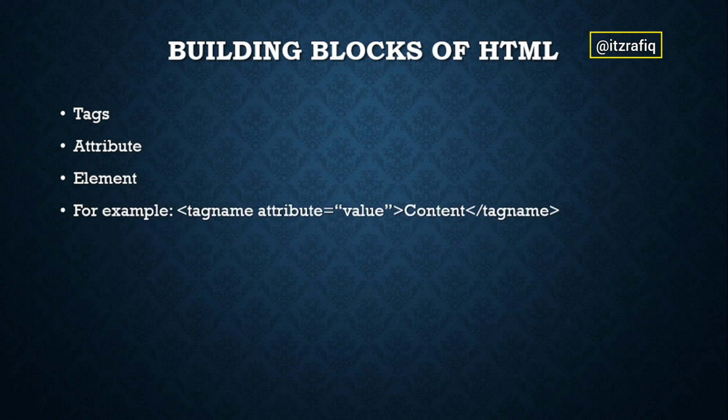For example, first there will be the tag name, after that one space, then the attribute, then within inverted commas we will write the value of the attribute. Now for attribute values, inverted commas are optional. For some, suppose when we are writing a file name and all, it is compulsory, but for some it is optional. And the part which is outside the brackets is known as content, and then the closing tag. So in an element we are getting a total of three things: opening tag, content and closing tag.